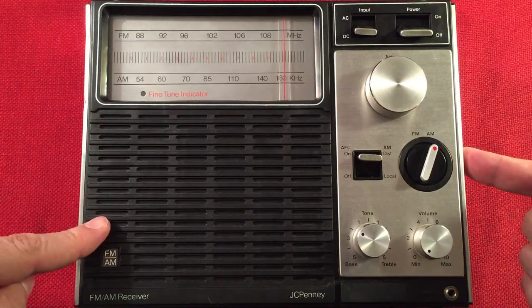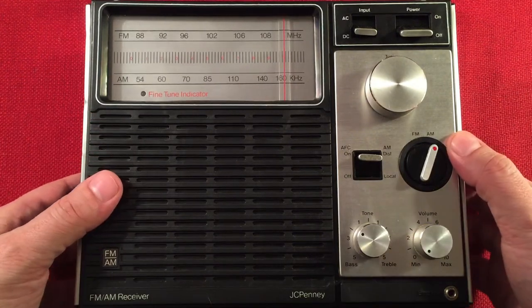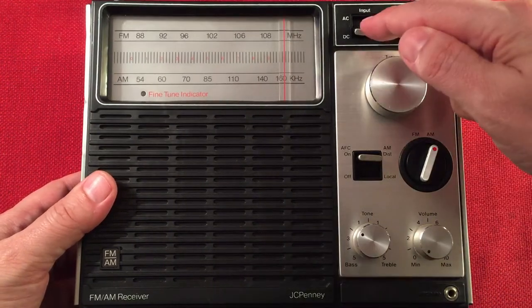Does it remind you of a GE? Do you like the performance? Do you think it's worthwhile? Remember, it does run on AC and DC. Not a bad setup.